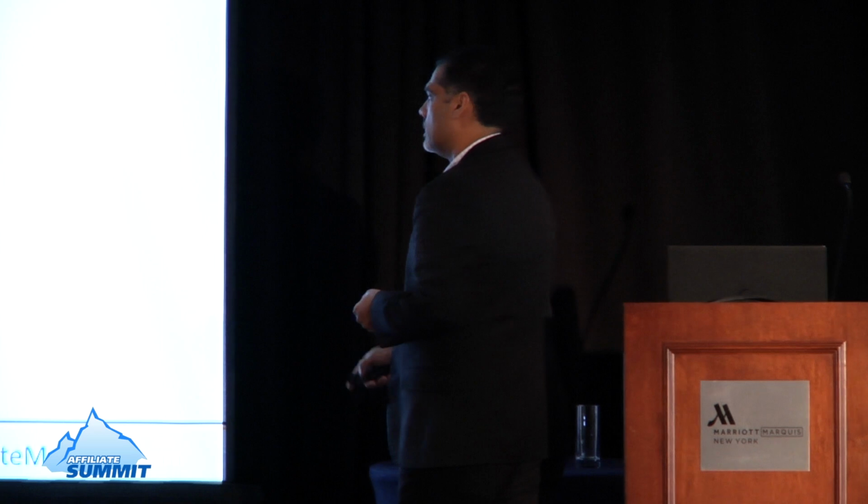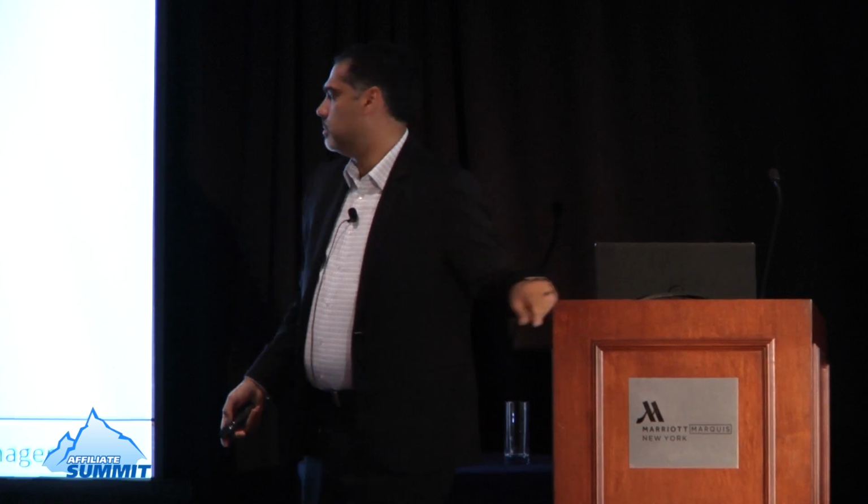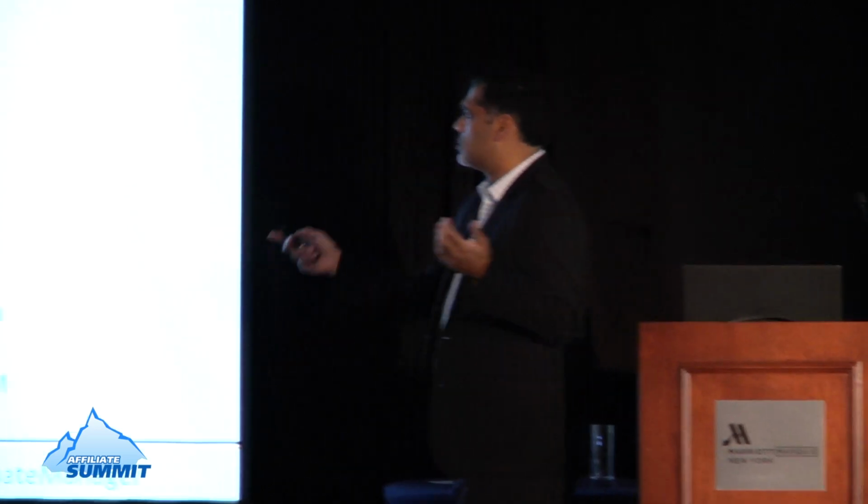So I also threw in EPC in here. Different people use that metric in different ways. Here it's earnings per 100 clicks. Some other people use it as earnings per single click. So just make sure that if you see it anywhere, you're considering those different definitions of that product.